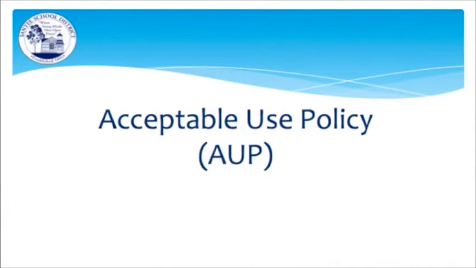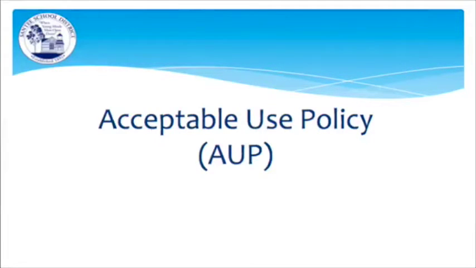The Acceptable Use Policy, or AUP, outlines the district's expectations for how students are expected to responsibly use the district-issued iPad as well as other electronic devices. It will need to be reviewed and signed by both parent and child, along with other documents discussed in this orientation, before your child can be issued an iPad.